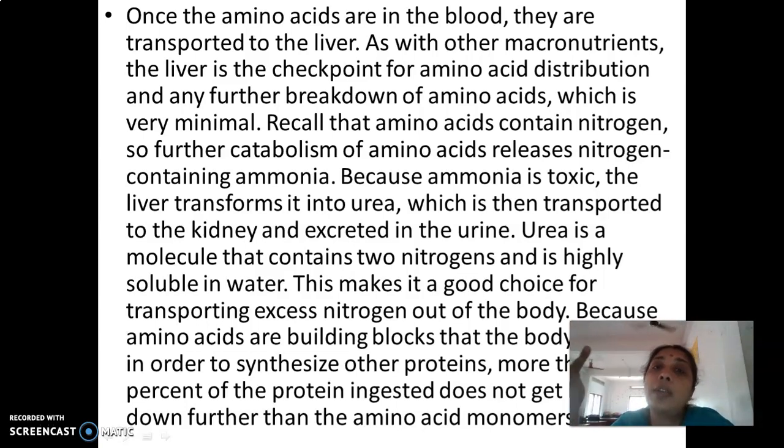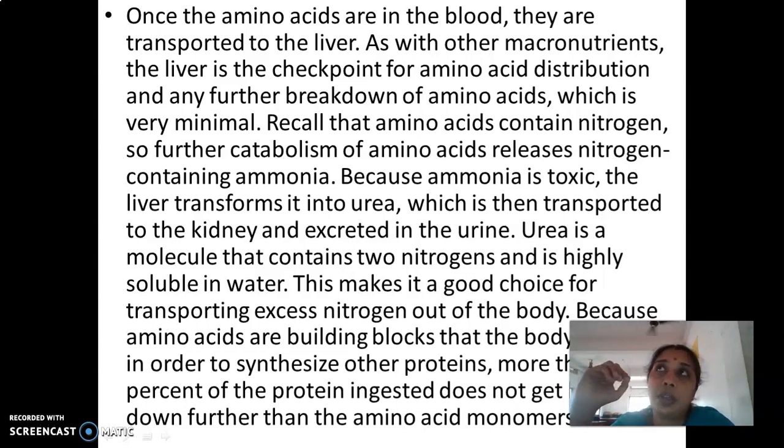It is a catabolic pathway of amino acids. So urea formation is nothing but the destruction or the elimination of ammonia, right? And from where does ammonia come? Ammonia comes from the amino group of the amino acids. Clear? So it is the elimination of ammonia. It is the urea cycle.